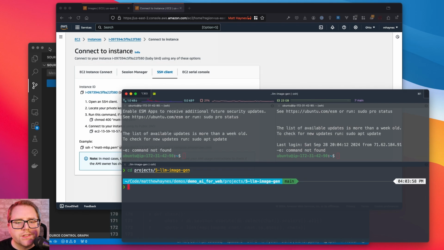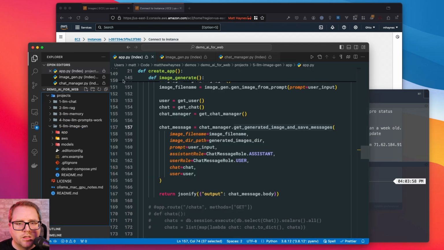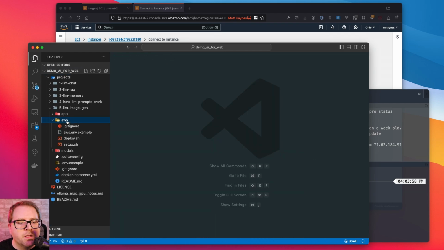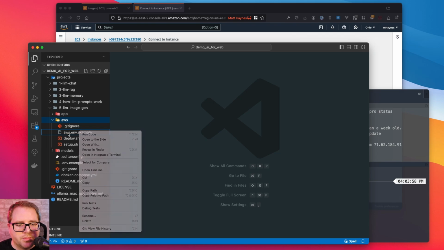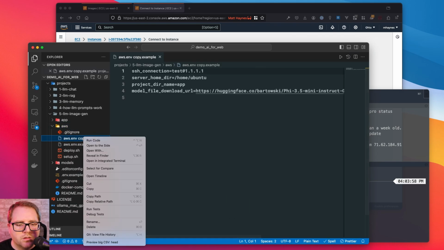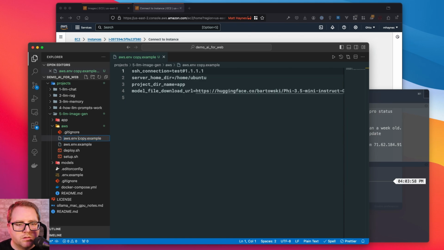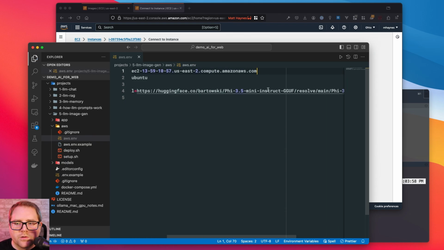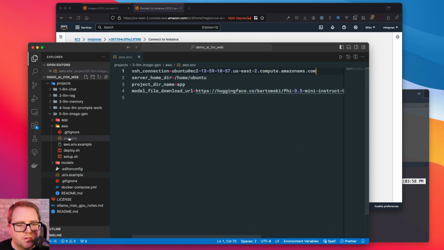Let us plug this in to our AWS directory so that we can configure this. Copy, paste, rename. Host name, we're gonna use that.